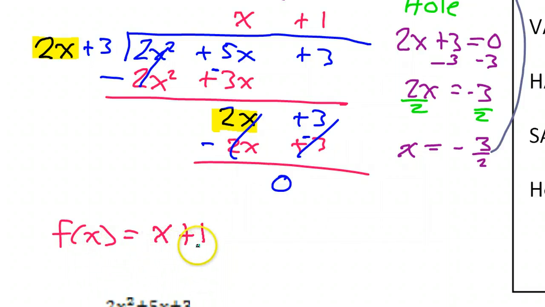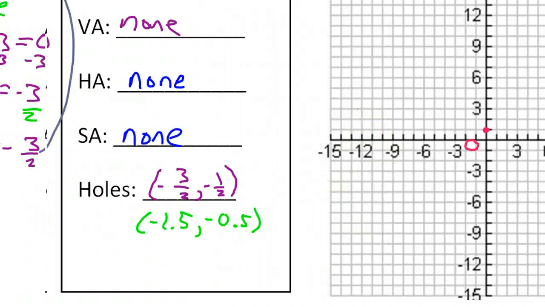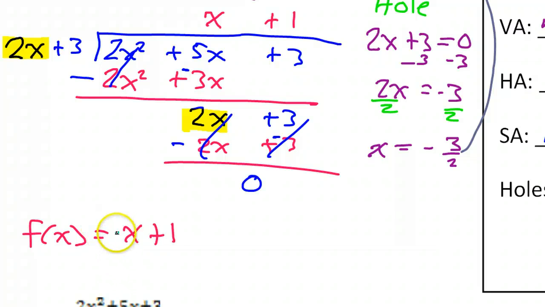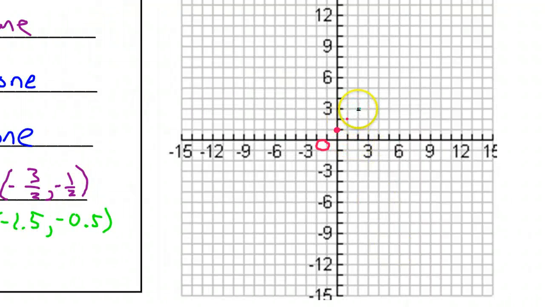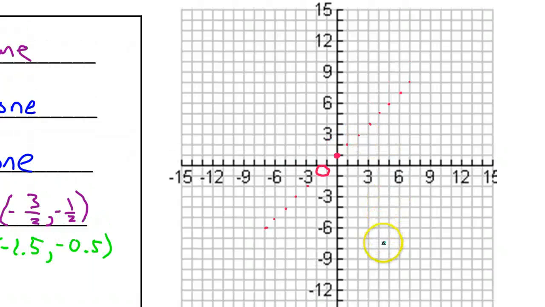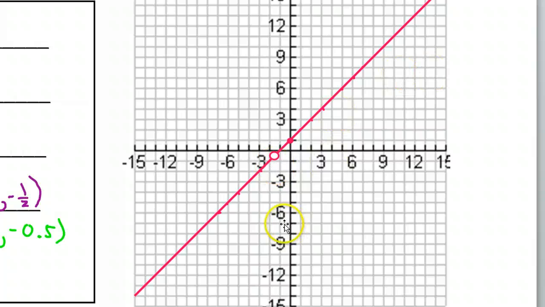y equals mx plus b. This 1 is the y-intercept. So there's my y-intercept right there. And the slope is 1. You know what I mean? Up 1, right 1. So I can just make the slope from there. You get it. It goes forever. So let's just go ahead and graph that. Your graph is going to look like this.